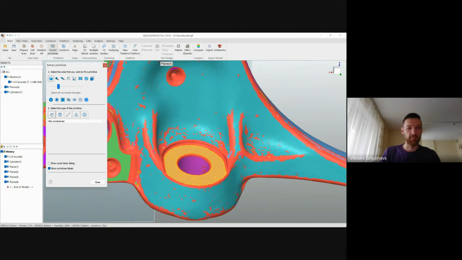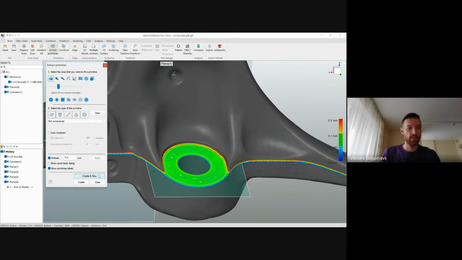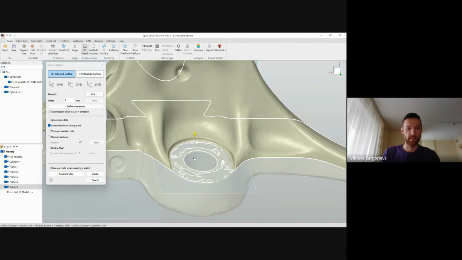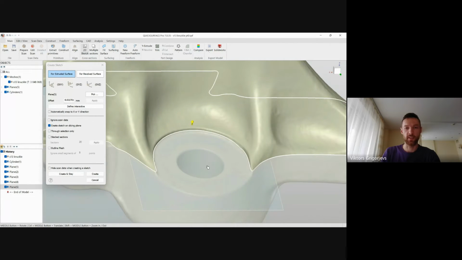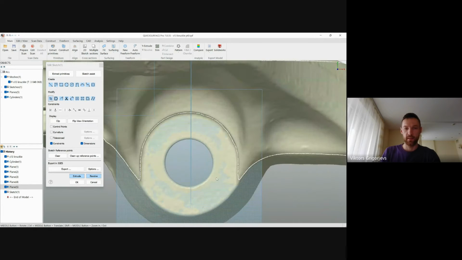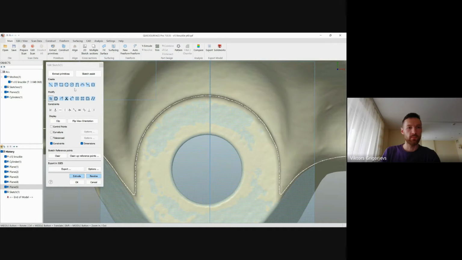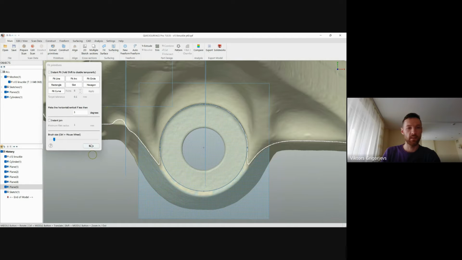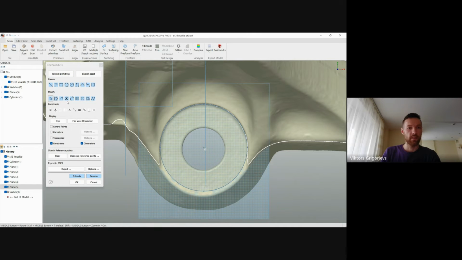In order to do that, I'm creating a plane from the surface. I will create another sketch, a mesh sketch. I will keep it on the slicing plane. Extracting a circle. Select it, so probably will change some sizes.